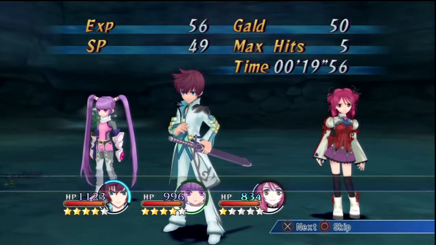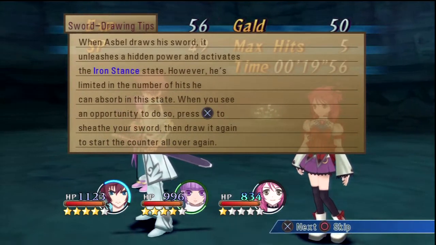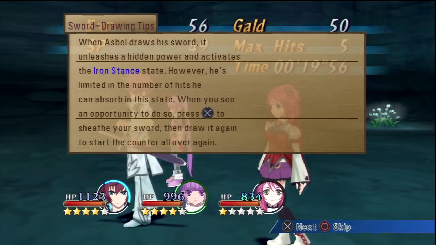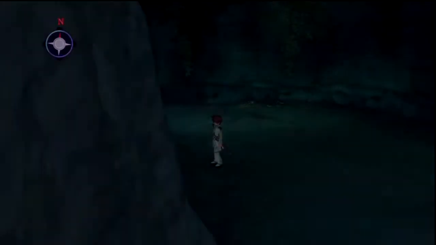I learned accuracy plus 5, an enemy researcher. When Ashbel draws his sword, he unleashes a hidden power and activates the Iron Stance state. However, he's limited to the number of hits he can absorb in this state. When you see an opportunity to do so, press X to sheath your sword, then draw it again to start the counter all over. In other words, you can only use so many abilities at once, and you have to go back to normal attacks.